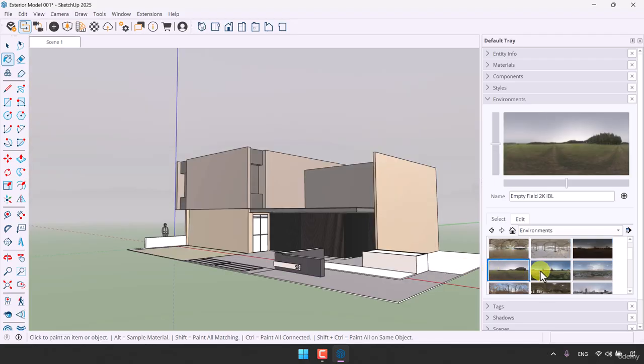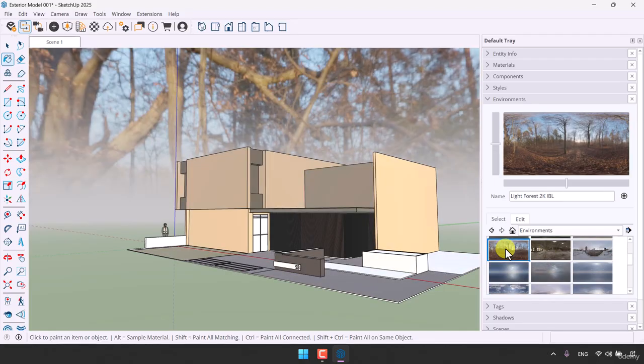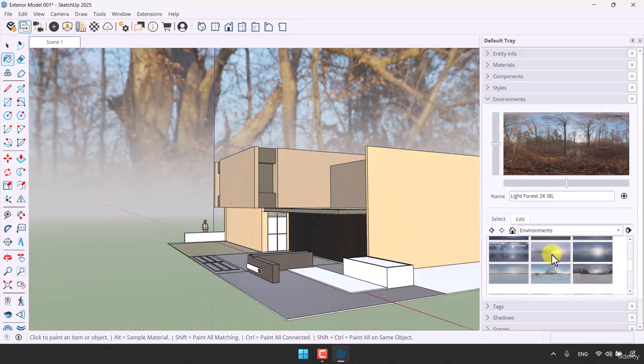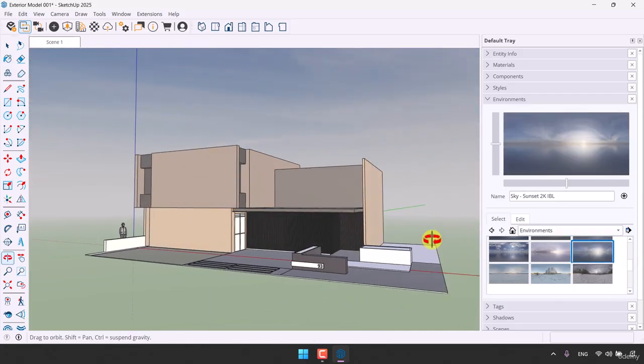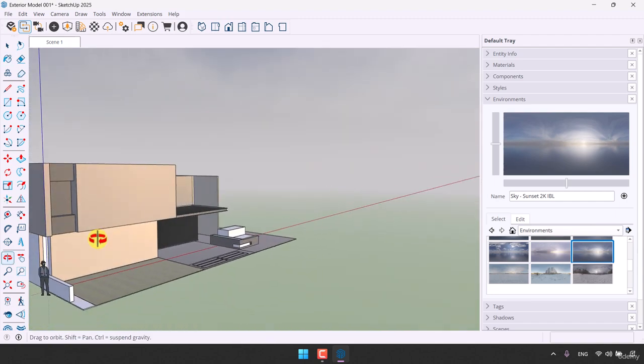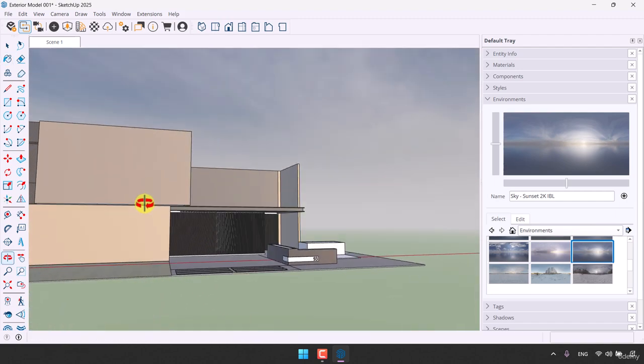We have another type of HDRI with trees and forest. We have multiple types of HDRIs based on the sky, for example sunset, as you can see, and the sunset angle affects your model.